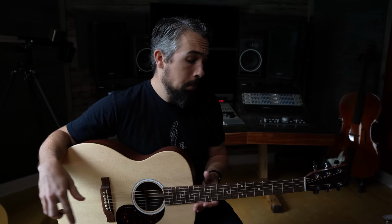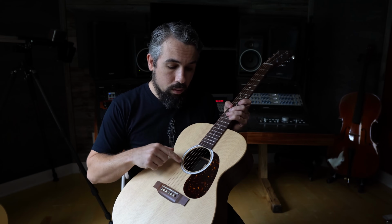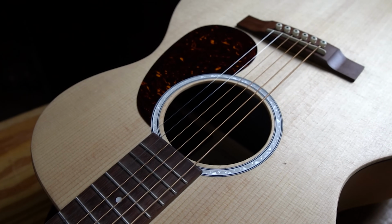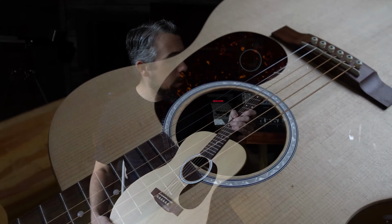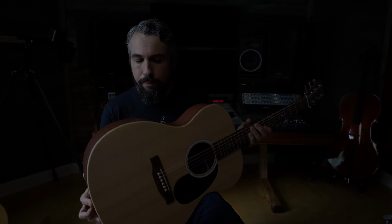It could be in the rain. It's not going to be as affected by temperature and humidity as much as well. So not always a bad thing, but it is going to lend the guitar to more of a plasticky sound and less rich woodiness. The soundboard is actually adorned nicely with a mother of pearl rosette, which has a nice look to it. And it also matches the mother of pearl fret markers that are on the guitar. Comes with a nice tortoise shell pick guard. And the fingerboard and bridge are Indian rosewood, so it's got some nice little features on it.